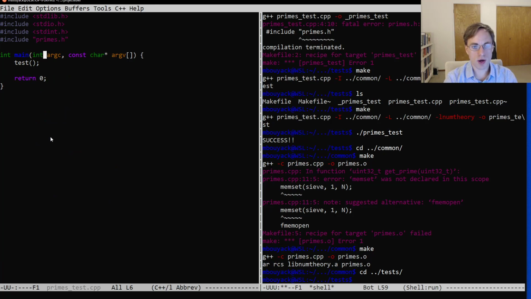And now we'll want to say printf 10,001st prime is, and then we can just say get_prime(10001).